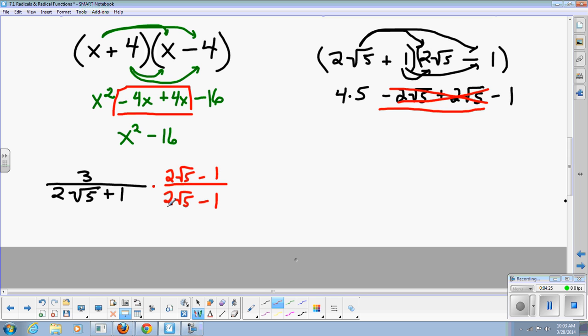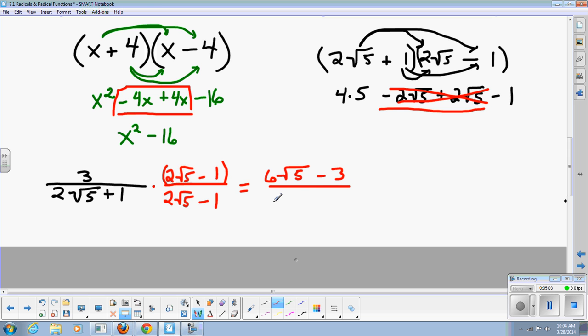What is the value of this fraction that I'm multiplying by? The value is 1. So I'm not changing the value of my original fraction. I am rationalizing it, and I am keeping the value that's there. I'll just have different numbers. So let's see how this turns out. Now I have 3 times 2 times the square root of 5, and then 3 times the minus 1. I will have to distribute that, because this essentially is in parentheses. So 3 times 2 times the square root of 5 is 6 times the square root of 5. And then 3 times the minus 1 is minus 3.